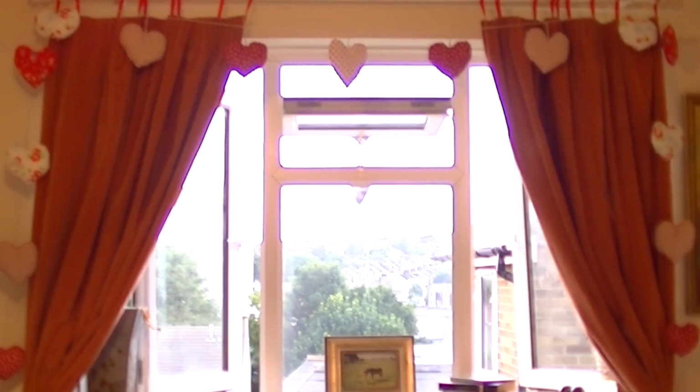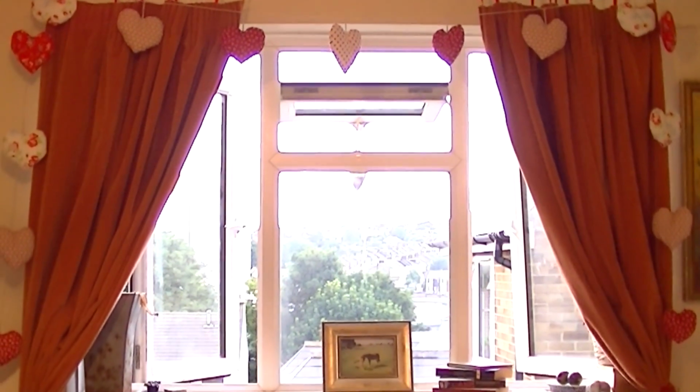Okay, so today I'm going to be showing you how to make these hanging heart bunting type things. My sister actually informs me that they're called garlands, but I don't know, I think hanging heart bunting type thing has more of a ring to it.